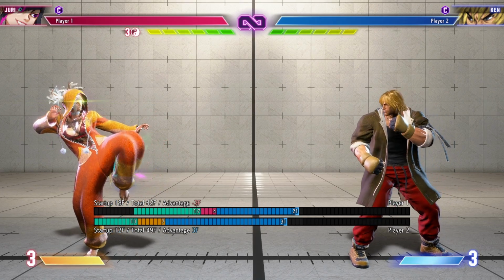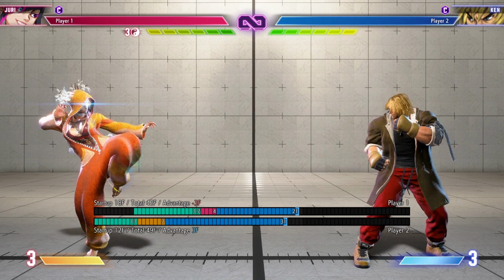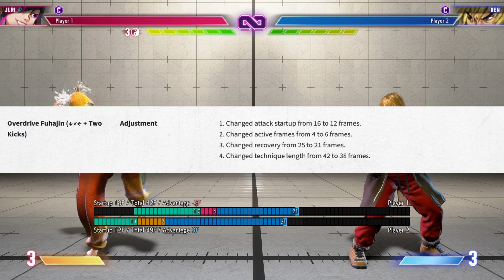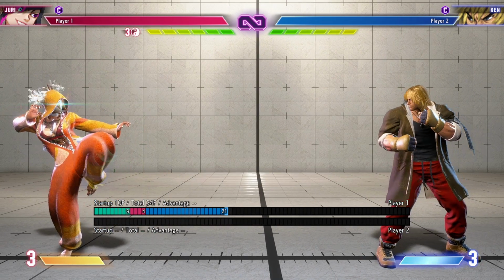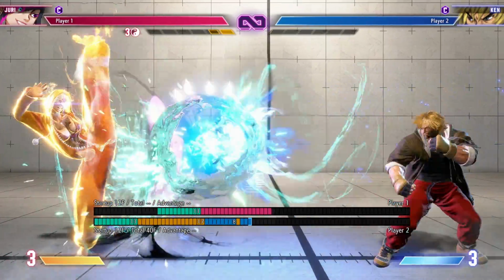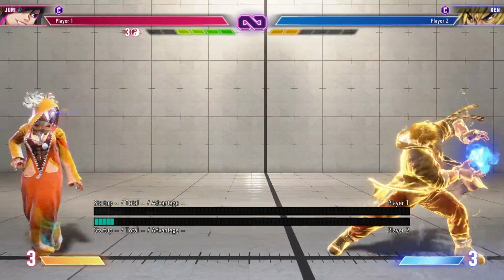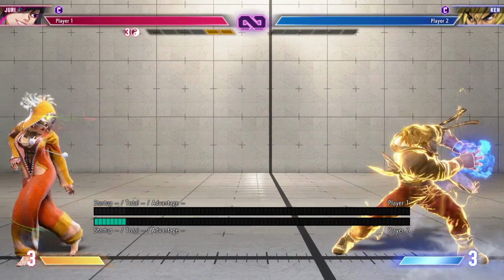This also applies to her OD Fuhajin, which got a lot of significant changes and we'll go into right now. The first thing, Overdrive Fuhajin is now 12 frames, down from 16 frames. This makes OD Fuhajin the second fastest Fuhajin option. So this should be easier to clash with Overdrive Fireballs. And this is not new. You can always clash with OD Fireballs. Now, it would be great if I could cancel into something from here, but again, that's for a different day.